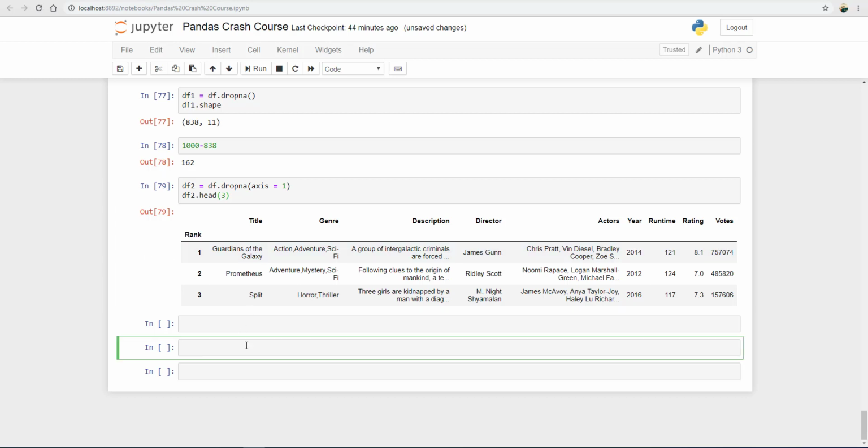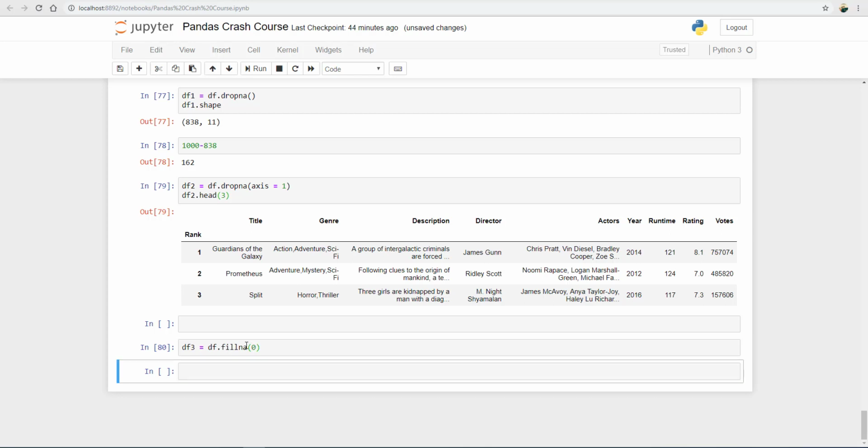Now what we can do is fill the not-a-number values with some value. So df3 is equal to df dot, sorry, dot fillna. So that is the fillna, and I am going to fill that df with 0 value.